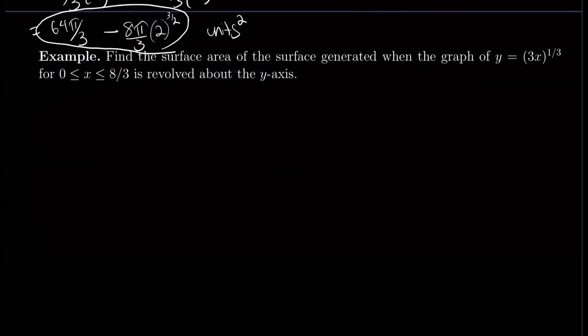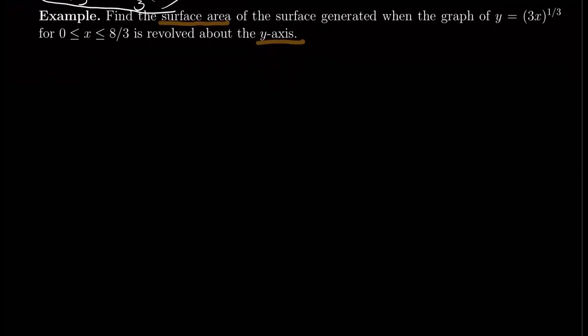Let's do another example. Find the surface area of the surface generated when the graph of y equals, it looks like in this case, 3x quantity to the power of 1/3, where x goes from 0 to 8/3. But now I'm revolving around the y-axis. So anytime you're doing a surface area revolved around the y-axis, you really want to do the dy. You don't even need to draw a picture.